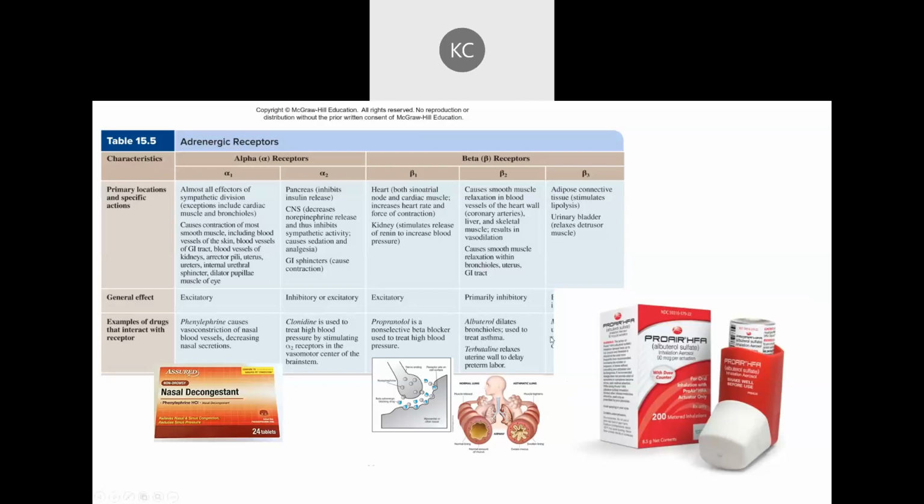You can look at other things like phenylephrine, that binds alpha 1 receptors, that can help decrease nasal congestion. So you constrict the blood vessels in the nasal cavity and thus decrease runny noses and nasal congestion in general. So again, for all these different medications, their mechanism of action is to bind some type of receptor. And then depending on the receptor that they bind, you're going to get some effect. You're going to have some excitatory effect, maybe you're going to get some type of inhibitory effect, and so on.